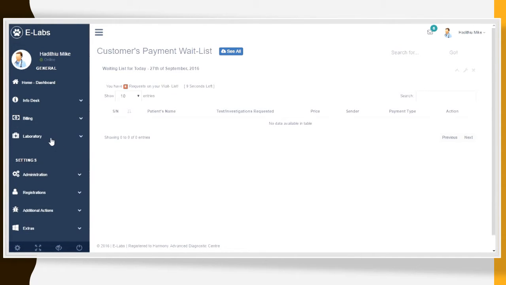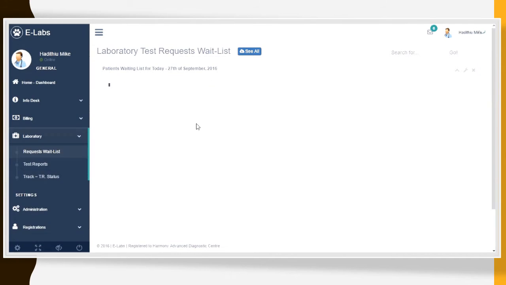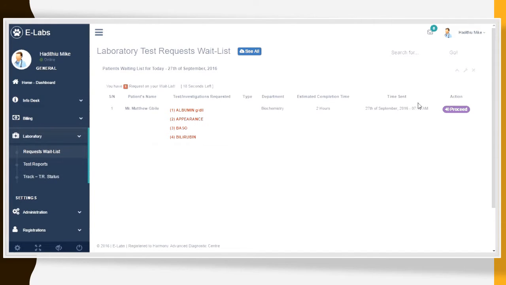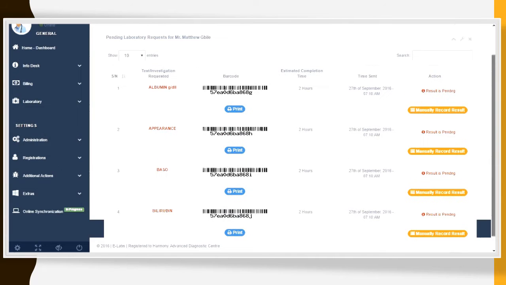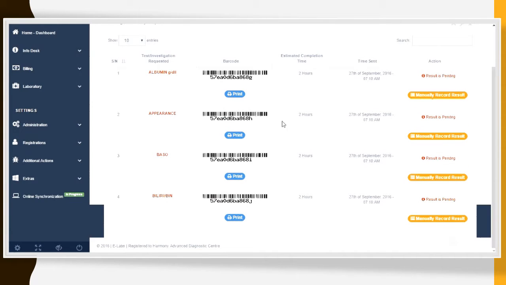So having done that, the patient has been automatically sent to the laboratory. So from the lab now, they just open this on the computer, and then they are able to see what has been sent to the laboratory. So they can choose to proceed. Now, as you can see, this has been broken into 4. A barcode is always created. This barcode is created for every one of them, like the four of them.